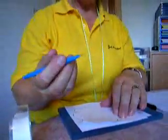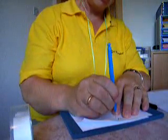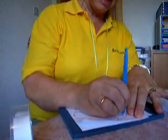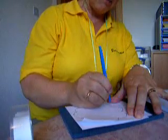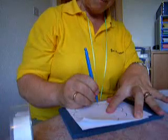And then when you've done that, just use your pricker, making sure you hold it up straight so that you get a straight hole, and just go round the dots like that there. It doesn't take too long, and it's quite a simple one to start with, not too many holes to prick.